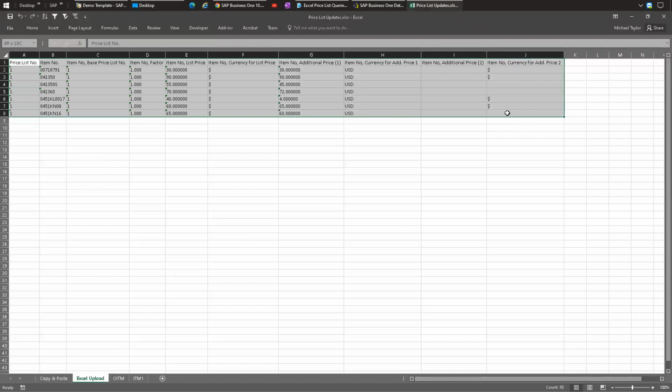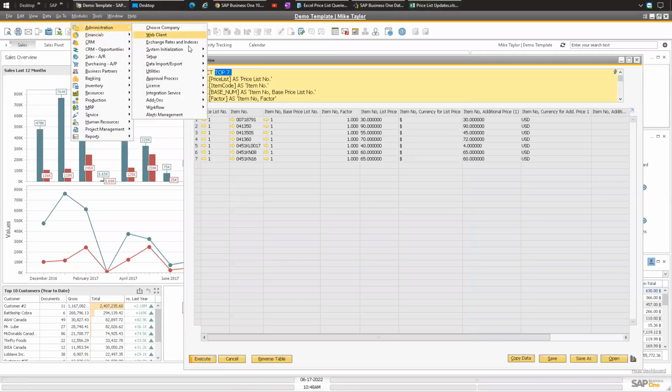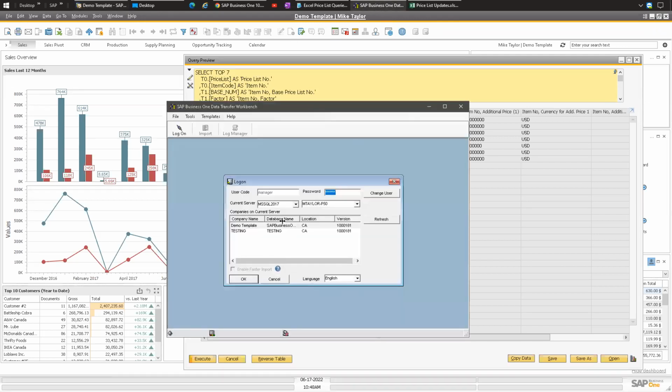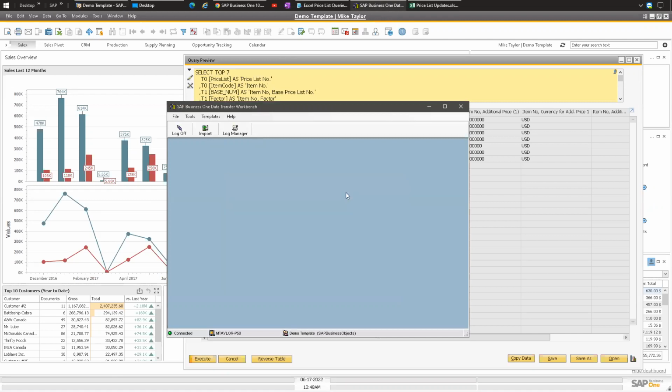This is it. This is the whole thing. And then you can run it. You already have access. I believe you have to be a super user to use the import. For the DTW, again, you could do a lot of cool stuff. The requirements for understanding it are just a little bit higher. And again, you're going to need to actually put the server in, put the server credentials in, etc. So once you get through it, it's definitely not impossible. There's just a little bit of a barrier to entry.